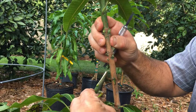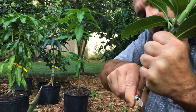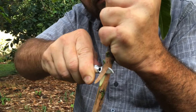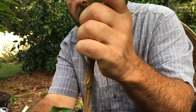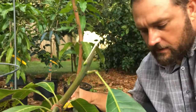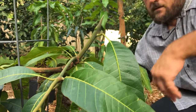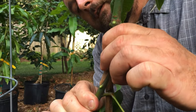I want it to go in there. I'm rocking it back and forth so I can control the depth of cut without cutting my finger or my hand. It's one time, I guess, you break this rule about cutting towards yourself — sometimes in grafting you have to cut towards yourself. So that's going to fit in there like that. That looks nice.